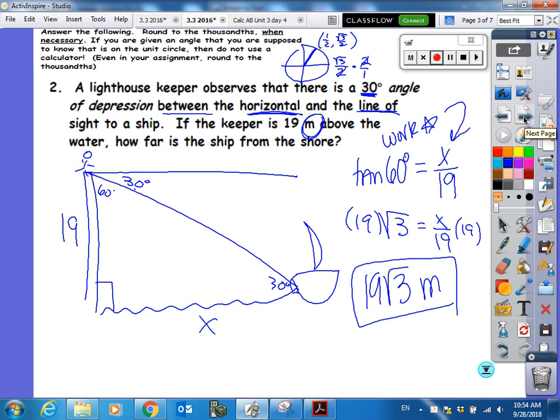So you know it's not calculated because it's an angle. An angle's given. That's on the unit circle. So right here, if you were given an angle, you were supposed to know that is on the unit circle, then do not use a calculator. You don't have to decide on your homework. It tells you exactly which ones. Page 227, number 7, no calc. 35C, no calc. 15C, it tells you exactly what to do. You don't even have to remember 30, 45, or 60. Hopefully you can, but you don't have to.